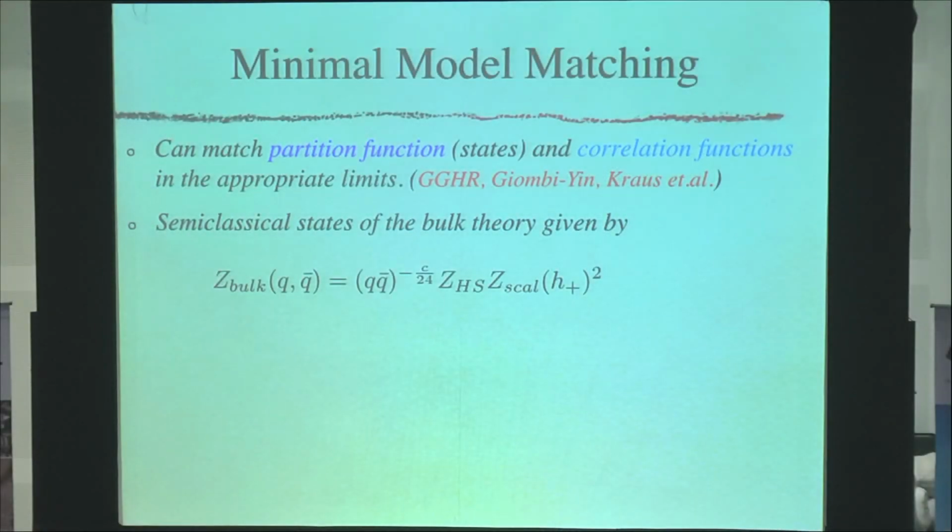So these Q and Q bars are just, if you're mathematically minded, the expansion parameter for your formal generating function of the states, but for a physicist, these are essentially the chemical potentials associated to the temperature and the momentum or angular momentum. So to energy and momentum. So this is just what a physicist would call the partition function.